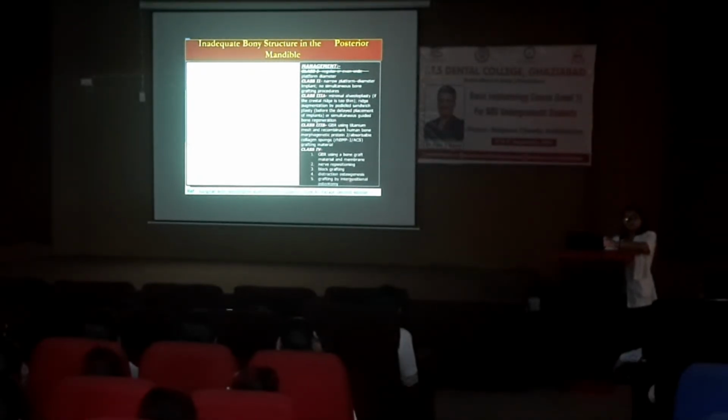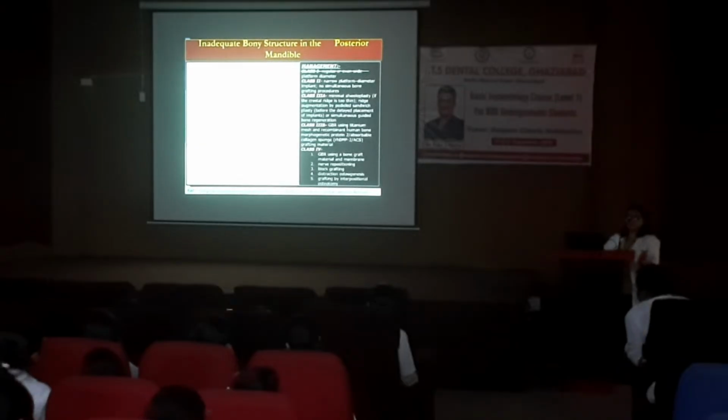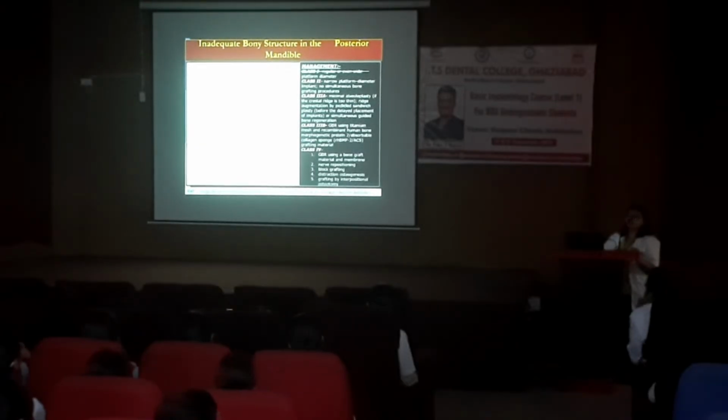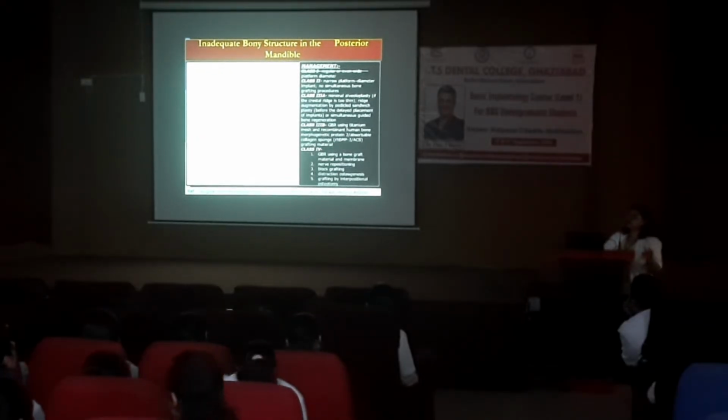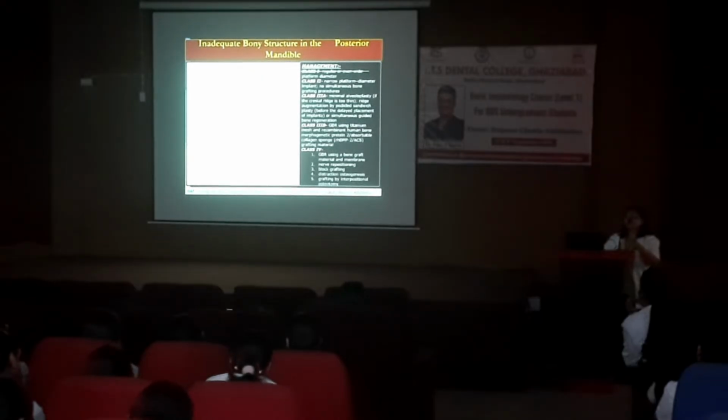Then one more problem we face, as I said, there is resorption, residual ridge resorption. So after extraction, it will not remain the same. Best is this one, which has adequate height, adequate width. Adequate height is what? From the canal, you have almost 17 to 20 millimeters height. So you have all choices. Implants are available in different sizes. It can be 6 millimeters, 8 millimeters, 10 millimeters, 11.5, 12, 13. Okay. Beyond that, usually we do not get in the kit.